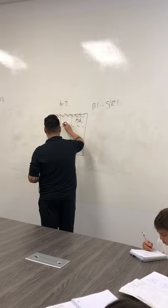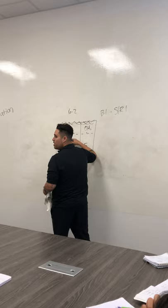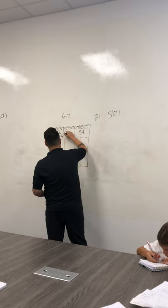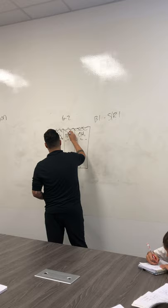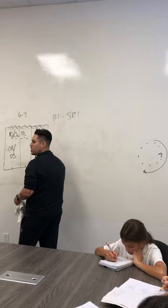Okay, so what do we have? Base rotation one. Middle, MB is what we usually do, or it'll just be called M, or it can be called MH, right? Middle hitter, middle blocker, middle. Okay, we'll just do middle blocker, but just know that also means middle hitter, okay? And is that one or two? Two. Two, good. Across from her, her opposite, should be the other middle player.